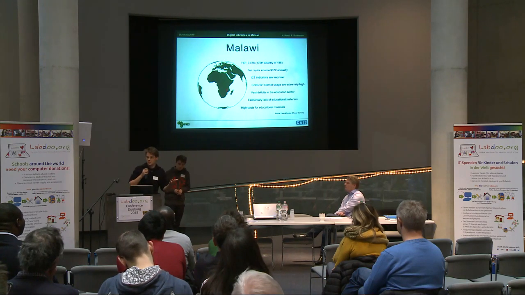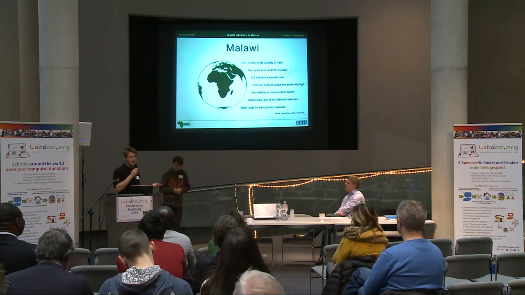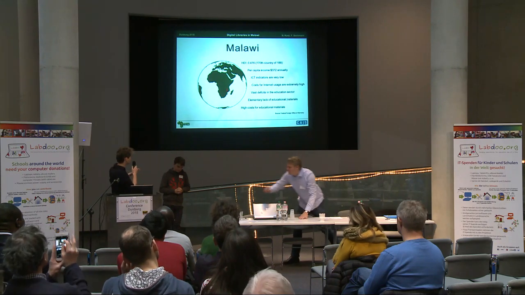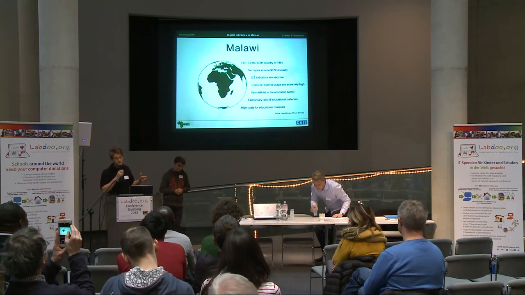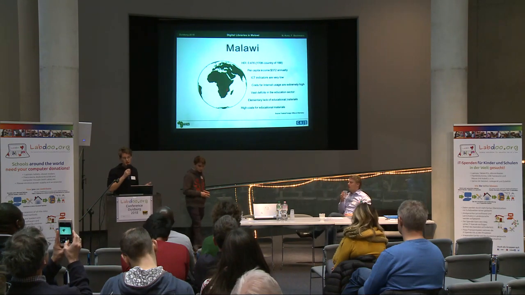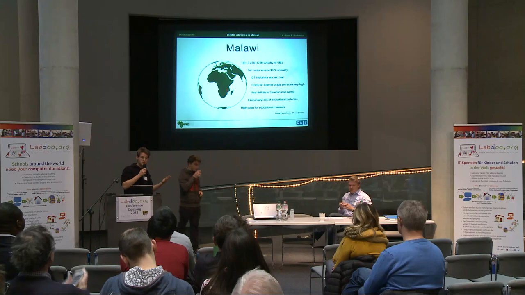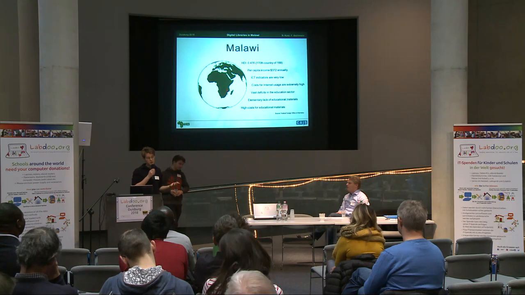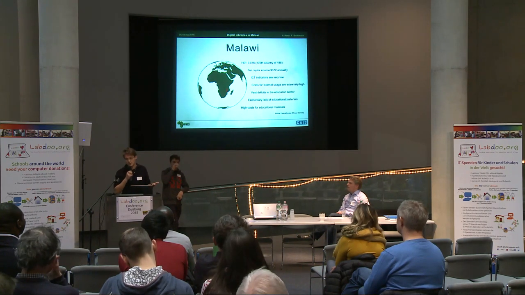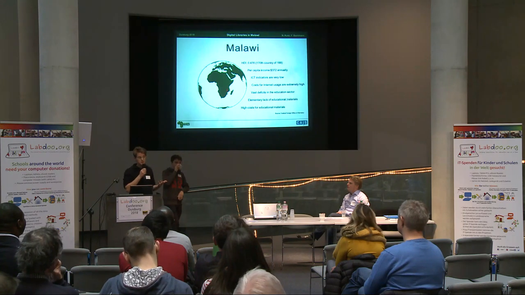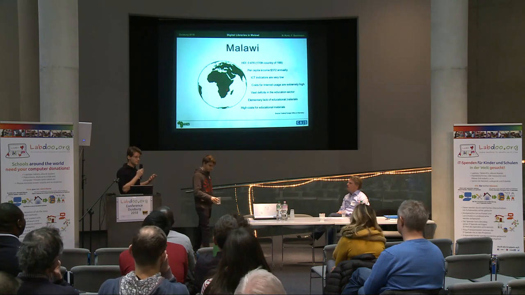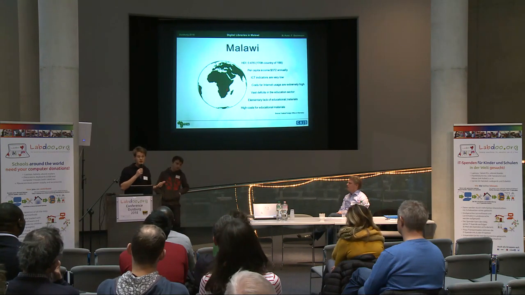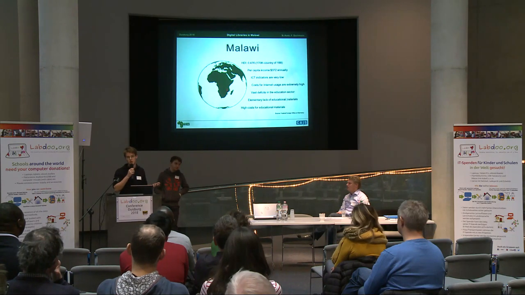But also, we are here at a digitization conference, I would say. And therefore, we also have to look at the digital indicators, and Malawi is also well below the average of mobile access in sub-Saharan Africa, and internet is also very expensive, so you can imagine that the average mobile costs are monthly $12, but the average income is only $25, so there you can see it's very, very expensive for the standards there. So looking at the educational challenges, we see that the schools are overcrowded, and they especially also deal with a severe lack of educational material.